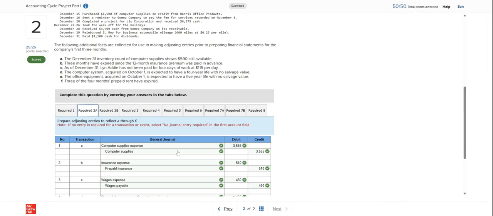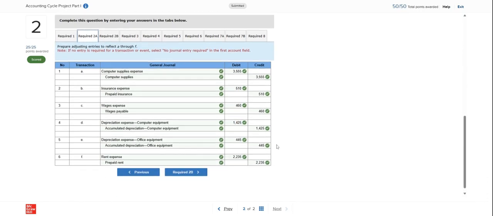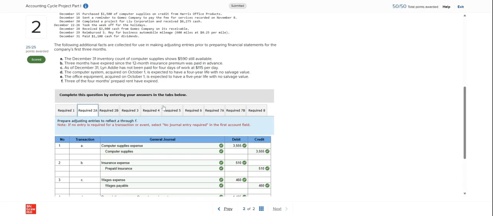Expenses are debited. By entering all of the adjustments, it's actually showing the true balance of the accounts. So that's why it's so important to do these at the end of the period, for whatever the accounting cycle timeframe is that they do reports for. I know typically it's the end of the month, but occasionally it's quarterly. Just really depends. But by taking the total amount of computer supplies and subtracting $590, which is the remainder, it means that we had to take $3,555 away.